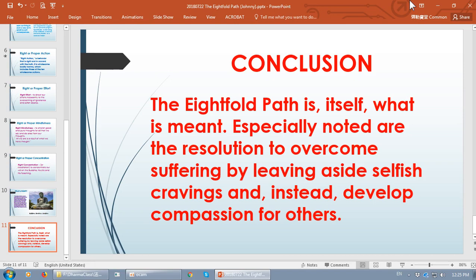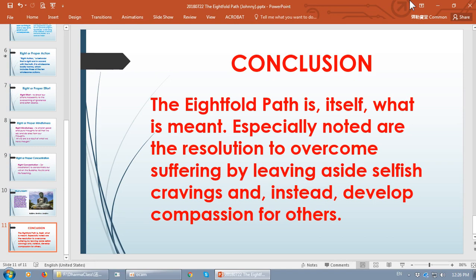This is all very fundamental. Actually, at the higher, more advanced level, you do it all simultaneously because they converge. Because the first 2 paths are also part of wisdom. We call that wisdom, right? If you have the proper view, proper understanding, that will nurture or enhance our wisdom. Okay, proper thoughts, the same thing. Okay, and then the 3rd, 4th, and 5th have to do with 戒, which is what? Discipline, precepts, etc. And then the last three, 6, 7, 8, have to do with concentration, which is 定, right?